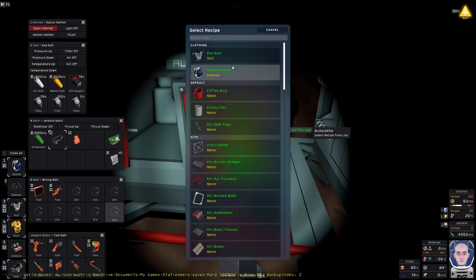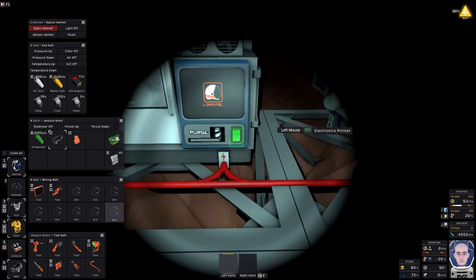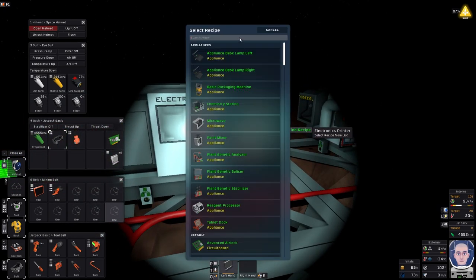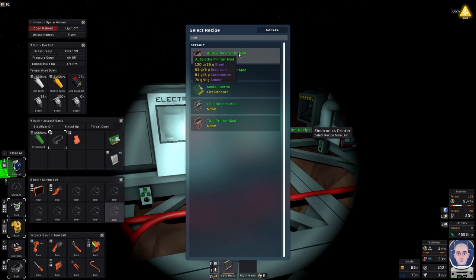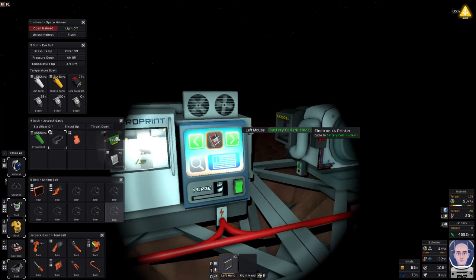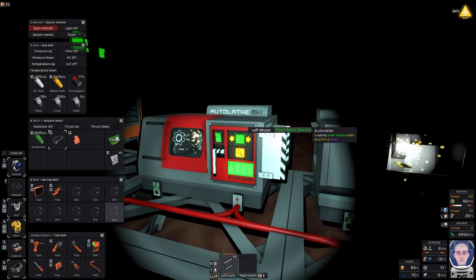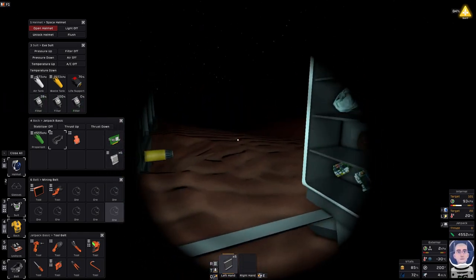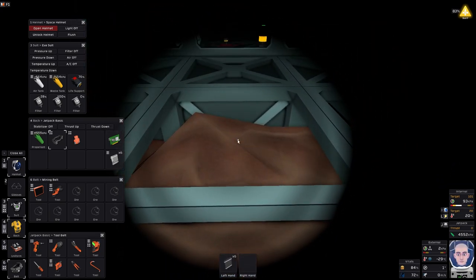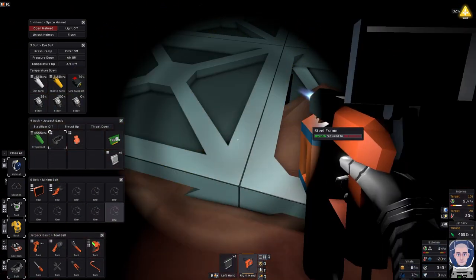And now I want to create steel sheets again. I need six of those. Turn that on. More kits. So we've got the auto lathe. No, we haven't. We've done electronics, so let's do the auto lathe next. Set that going. One more. There we go. So that's now enough to seal these.